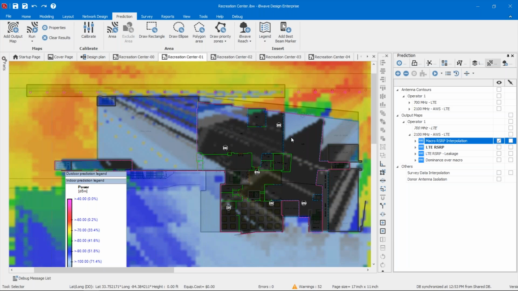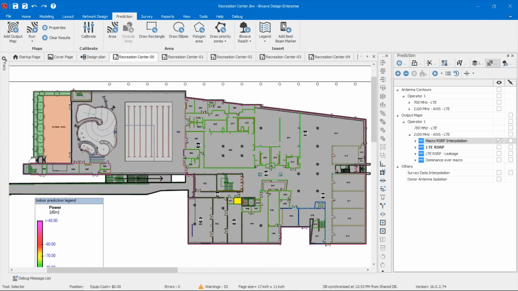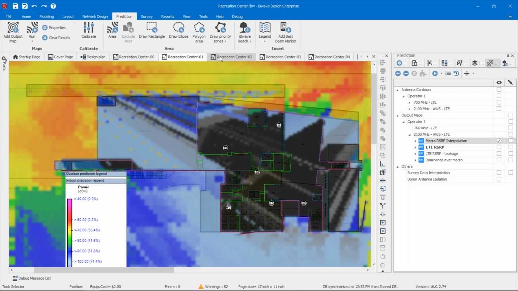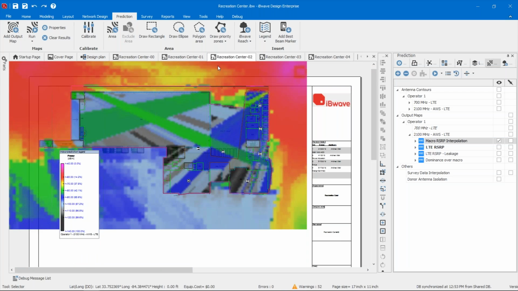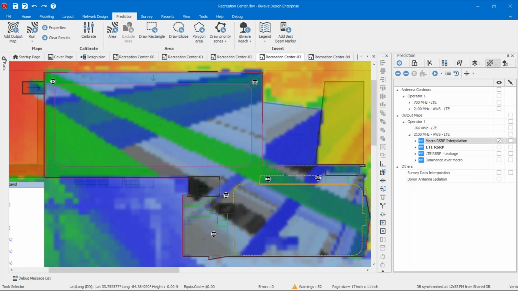Of course, the other degraded signal as it impacts other portions of the building. As you look at different floors, of course, below ground floor, we are not importing or interpolating signal below ground because the coverage is going to be so weak it won't matter. But as we look at other floors, you'll see the impact of the coverage based on the building's design.